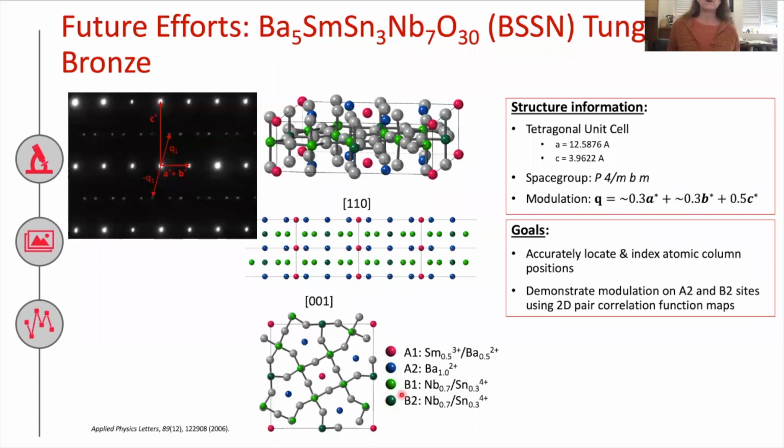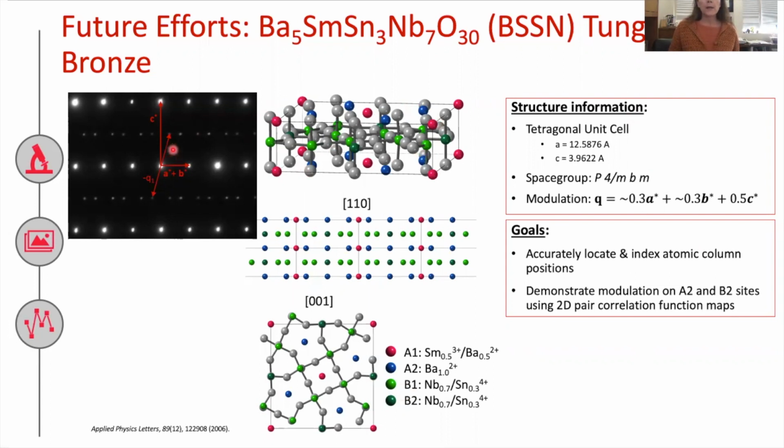So I'll spend a few moments, I've got a couple minutes left, it looks like, just talking about some of our ongoing and future efforts. And this is really looking at some more complex materials that have other interesting structural features that are still not completely well understood. And for this research, we've been actually turning to the tungsten bronze system, where again, overall, it's a much more complicated unit cell.